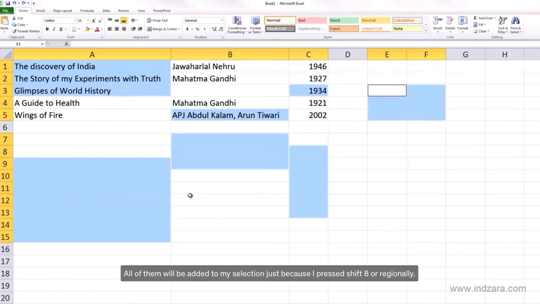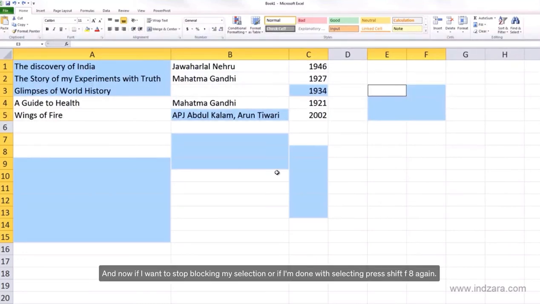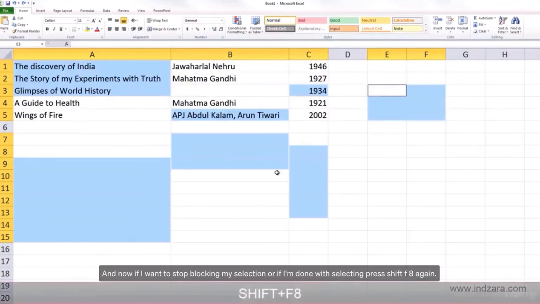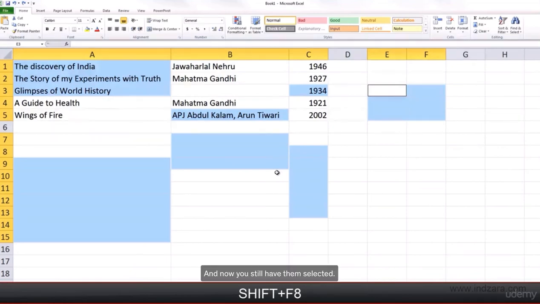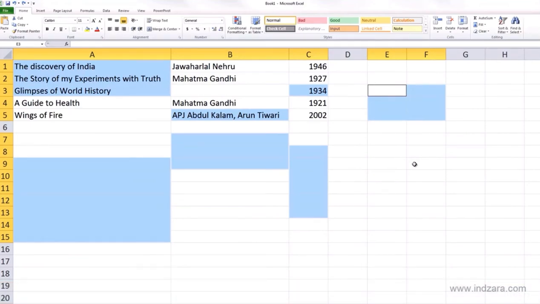Just because I pressed Shift F8 originally, it locks me into this mode where I can select multiple cells at the same time anywhere on the sheet. And now if I want to stop locking my selection, or if I'm done with selecting, I press Shift F8 again, and now you still have them selected, but if you click anywhere, you will now deselect everything, because what you're telling Excel is, now that I have completed my selection, please don't lock me in anymore.